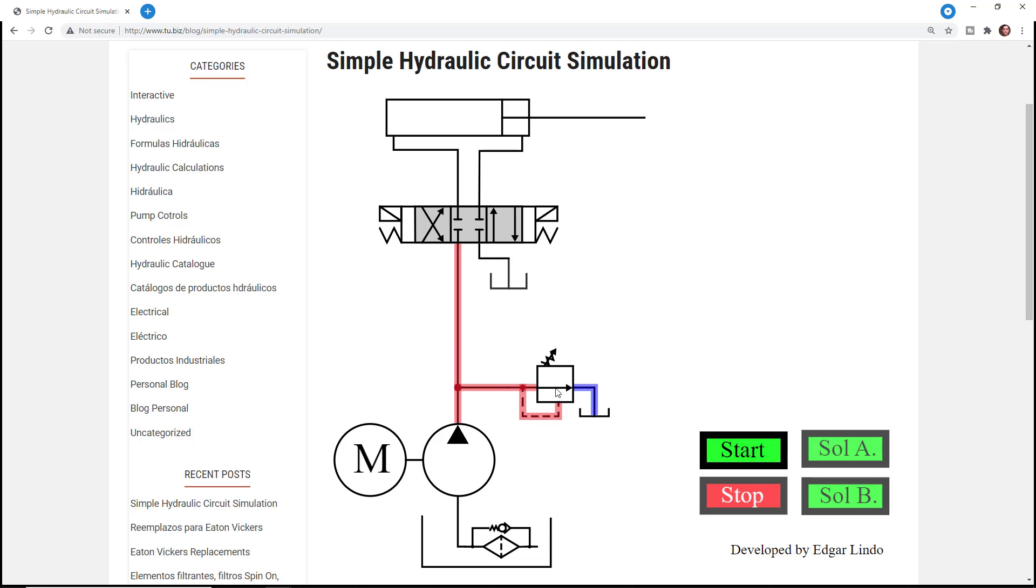And at that moment the relief valve maximum preset pressure opens up and it discharges through the relief valve. So if we do this over here, keep pushing button A trying to extend it.